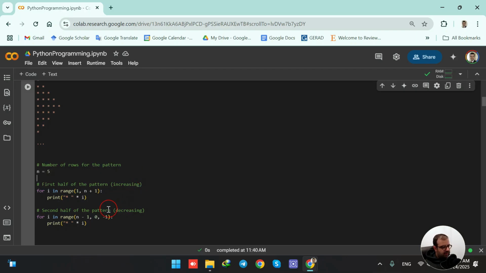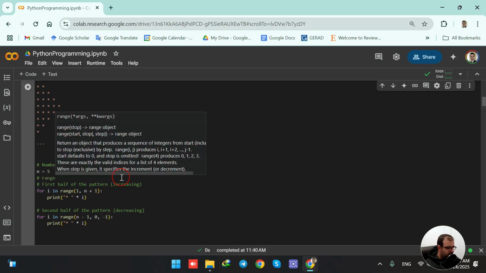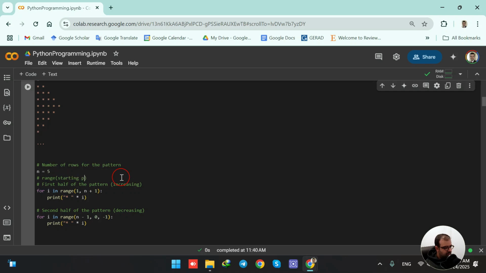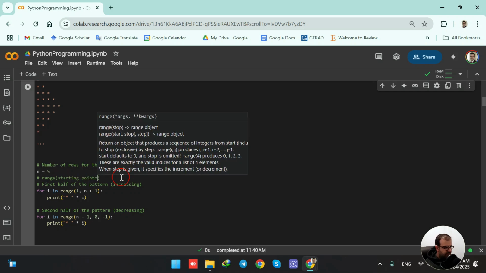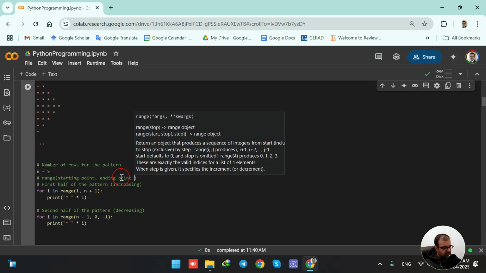Now, let's start the work. We said that for repetitive tasks, it's better to use loops. Here we are going to have a for loop with our iterating variable i, for each i in the range of 1 and n plus 1, because we learned that in a range the starting point is inclusive, but the ending point is not inclusive.